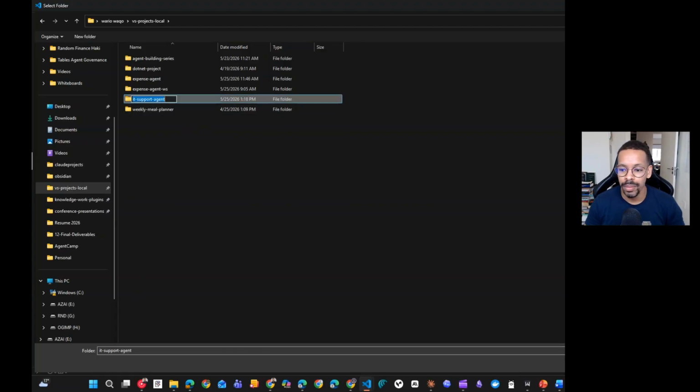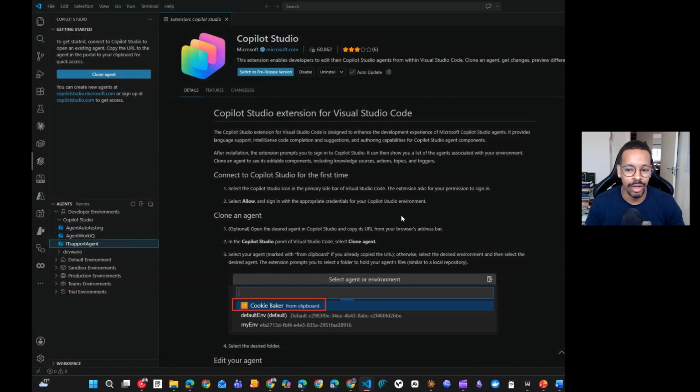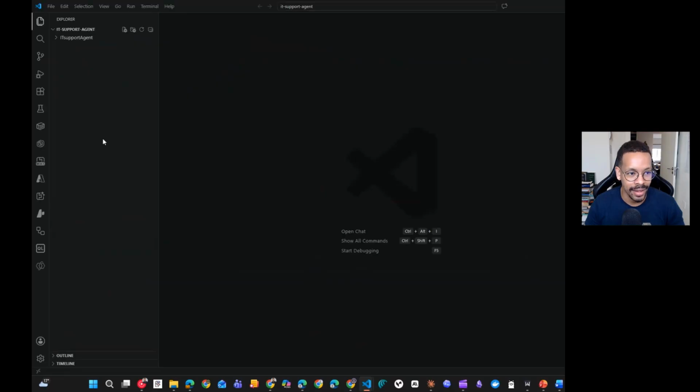And yep, select folder. It's an empty folder. I recommend doing that because then you have nothing in the directory. And if you wish to work with Copilot GitHub, or if you used to work with Claude Code CLI, you can just start from scratch like this. So I have my IT support agent here.